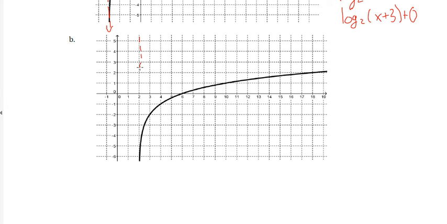Here we have our asymptote at x equals 2. That means right off the bat, I know that I have x minus 2 plus a. So you get half of it for free just by doing it this way. Okay, so let's look at... I like to just use this point. It makes things easier.